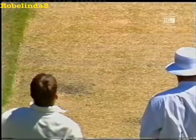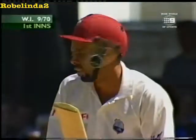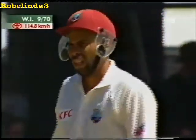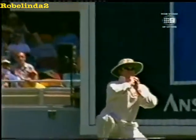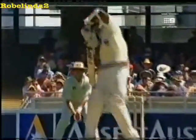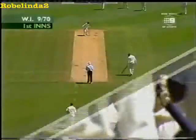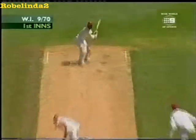That's the big edge from Mervyn Dillon, no doubt about that, although he seemed just slightly reluctant to leave. That was Merv Dillon, then Marlon Black. Marlon Black on his Test debut. Stuart McGill. Beautifully off the right thumb. He's quick. Marlon Black can bowl, can get it down there. He's going to have to do it with maybe a bruised thumb.